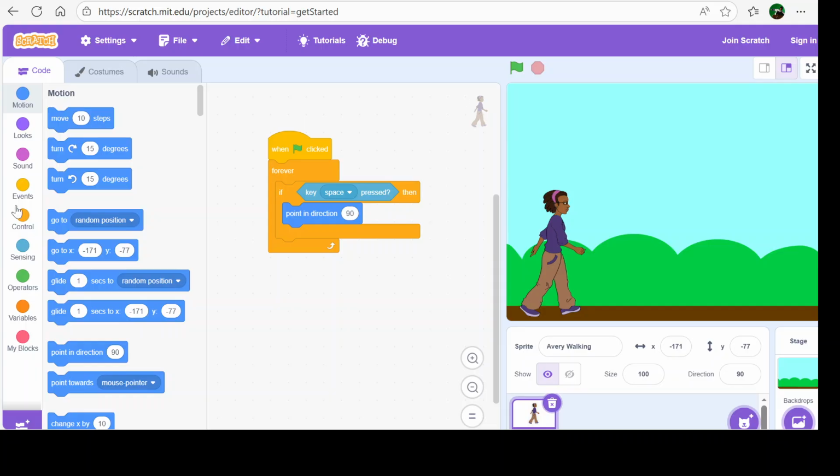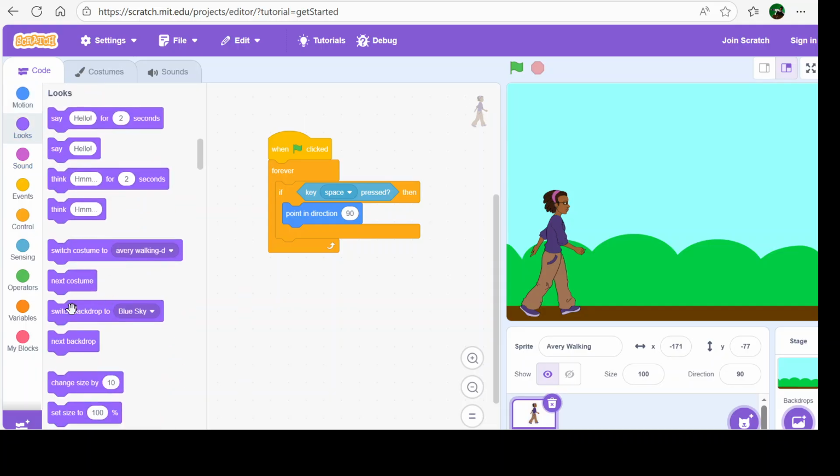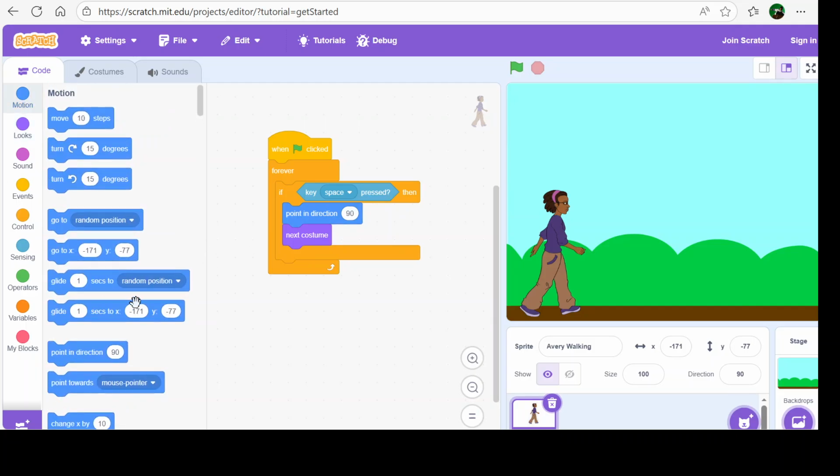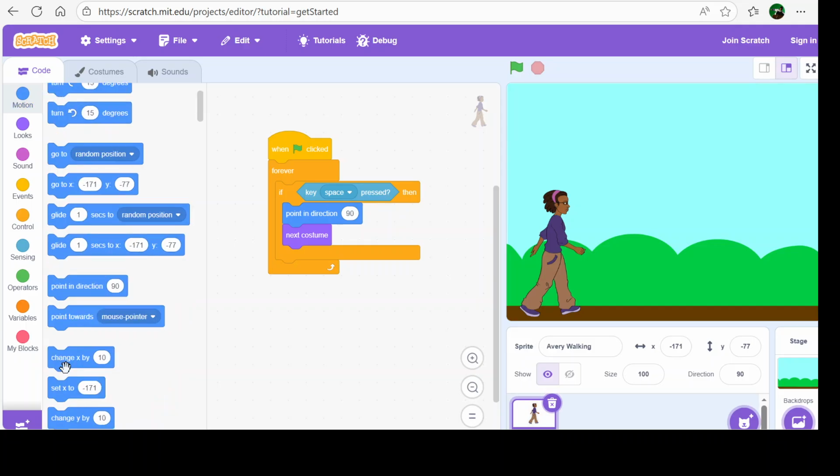So we'll go to looks, and here we can get the next costume block. Now we have to move it further. So for that we'll go to motion again, and here we'll change the x axis, that means change x by 10.